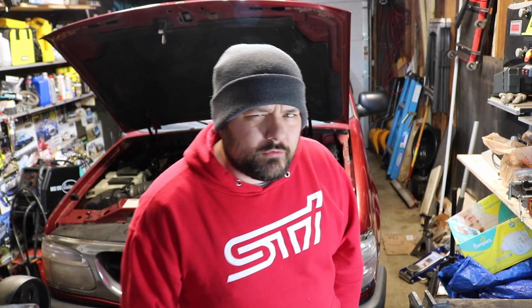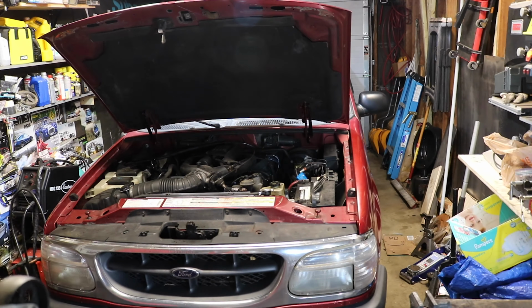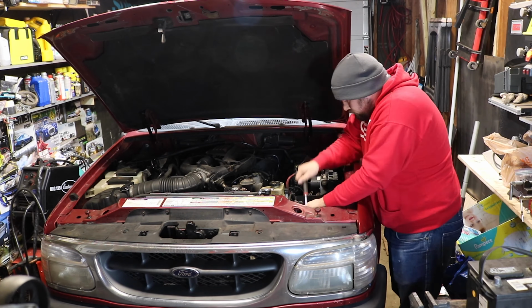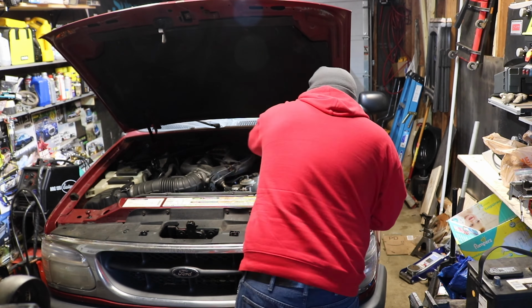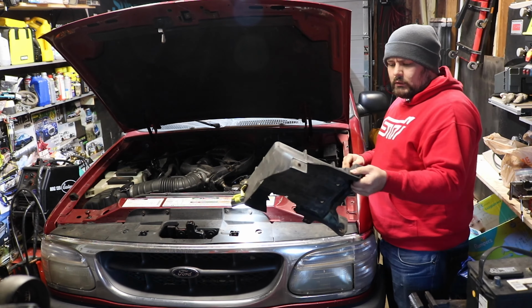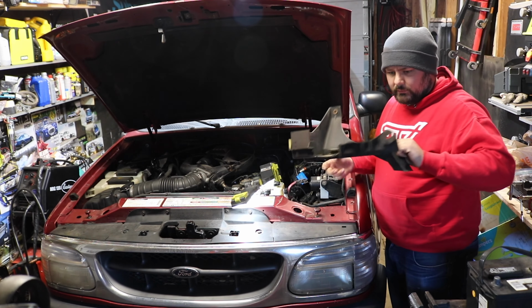So, we've got some nuts, we've got some sheet metal. Why not see if we can just make our own? So, yeah. Let's go do that. It is a goofy shape. It is a very goofy shape.